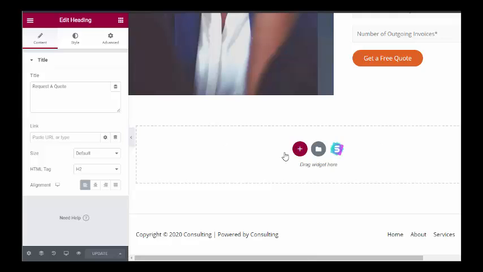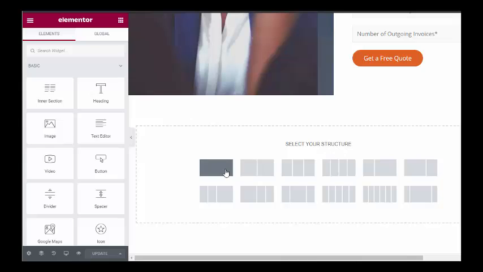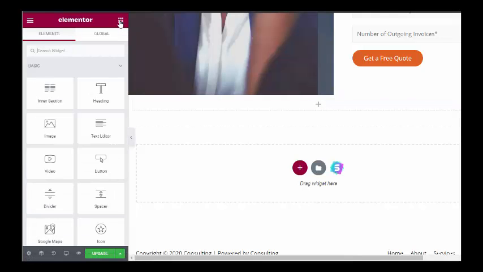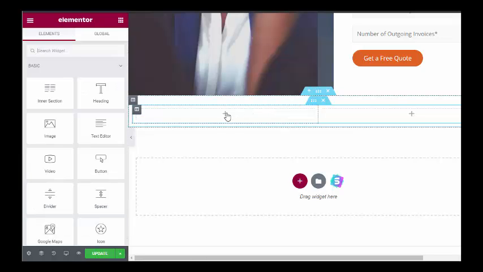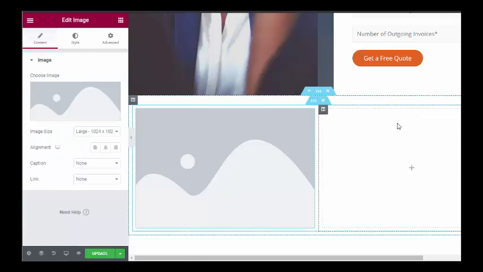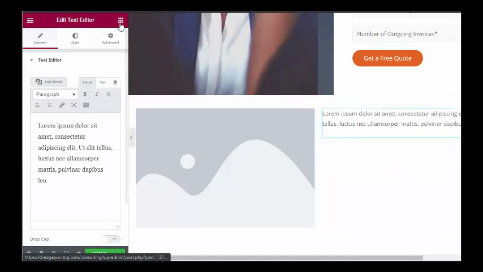Basically, we've come to the end here. If you want to add any new thing at all, all you need to do is to first of all click on this plus to add a section. Full screen section. You add a section here. Can you see? It's already here. If you want an inner section of double column, you drag this in here. So in here you can add another image by dragging image here, and here you can add text by dragging text here.